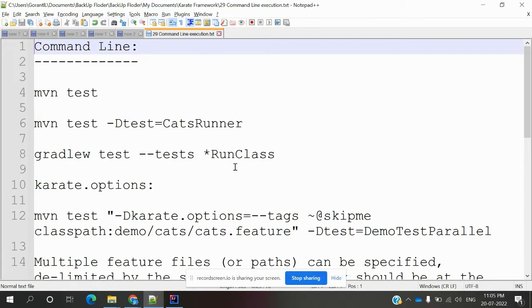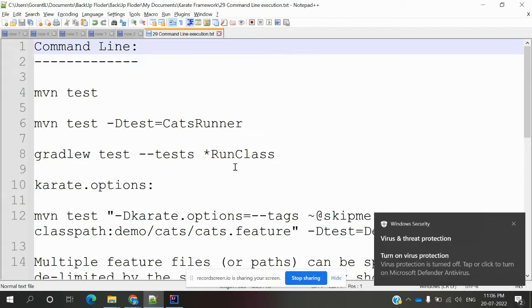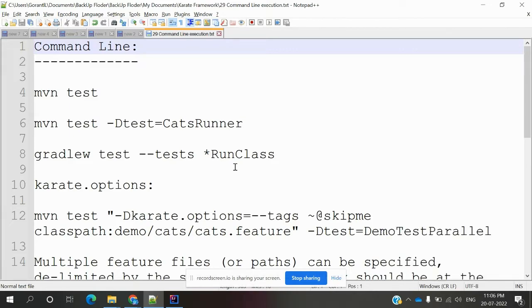The second one is when you are communicating with Jenkins and your project is being onboarded into Jenkins, it should run, right? And we need to specify some command line to check whether the particular project is working, whether it is able to build or not. Those things we need to do. For that we need command line execution. These two options are why we require command line execution for our projects.